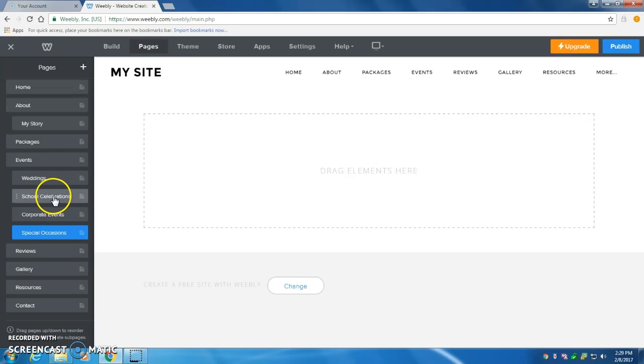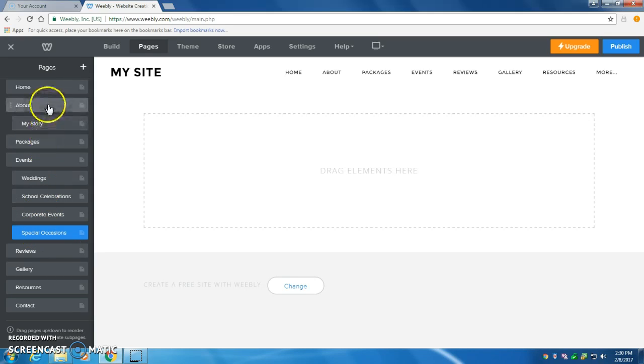So weddings, school celebrations, corporate events, and special occasions, all underneath as sub-pages to events. And then main pages for reviews, gallery, resources, and contact. And all would be no header, again with the exception of the home page. So if you forget to take the header off, we can always go back and do that again.